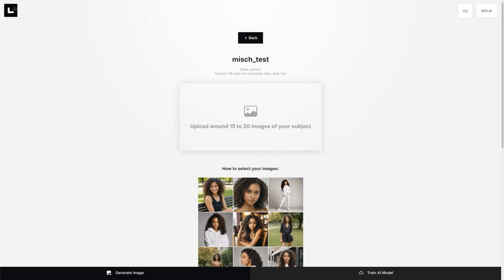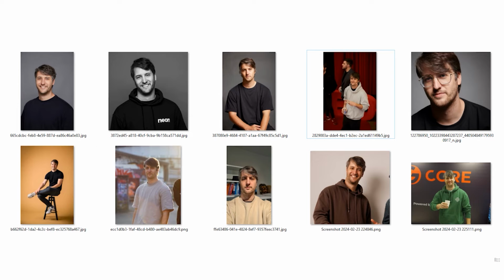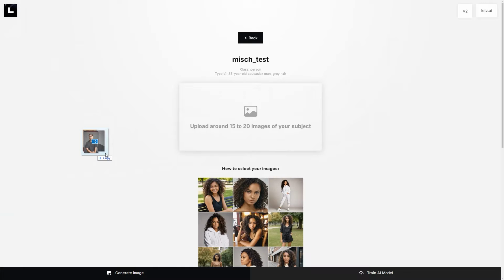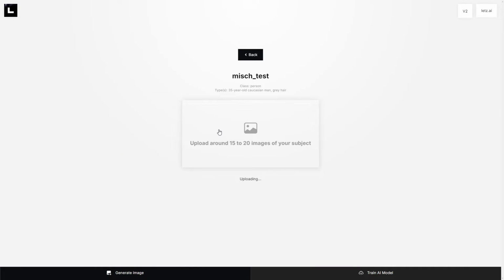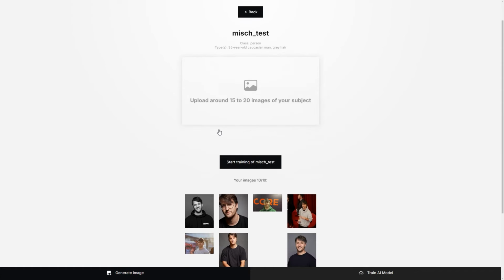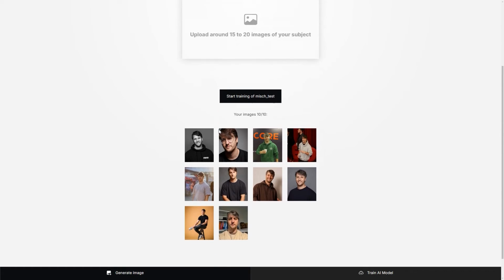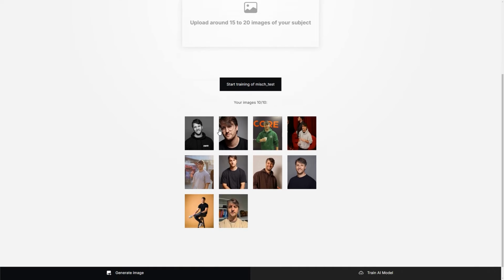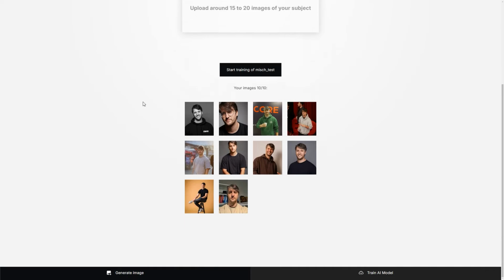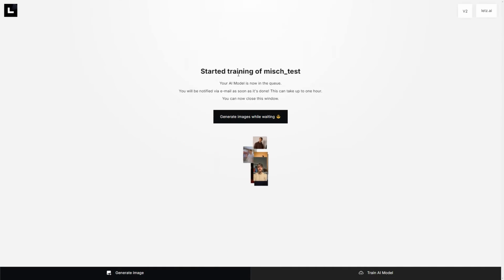Uploading high-quality images is crucial for training. Aim for high-quality, diverse backgrounds and angles. Avoid blurry images with small subjects or similar backgrounds. Once we drag in our images, we'll see them being uploaded. If the number you see here doesn't match the number of images you uploaded, they are in an unsupported format. If you stick to JPEGs and PNGs, you should not have any issues here. After uploading the images, we can start the model training, which typically takes about 15 minutes.